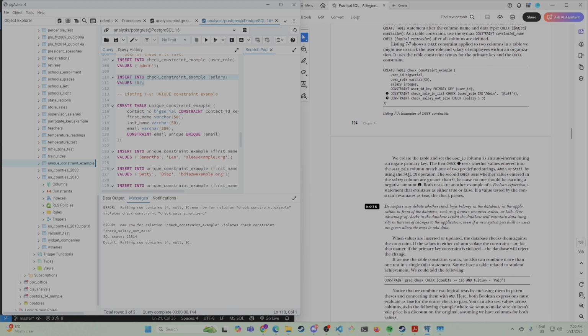So here we create the table check constraint example: user ID big serial, user role, salary integer. We say constraint user ID key, and then the primary key is the user ID. Constraint check role in list, and then the check is the user's role in admin and staff. And then the constraint check salary not 0: check salary is bigger than 0, so anyone that's not 0.